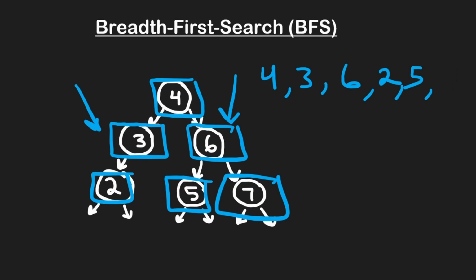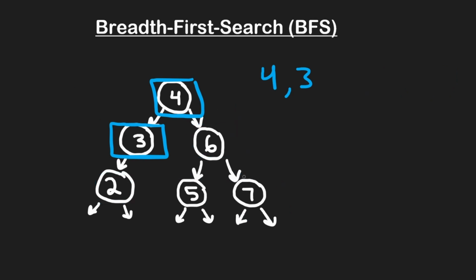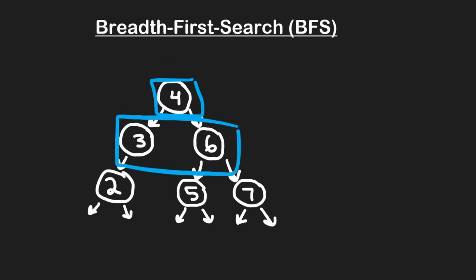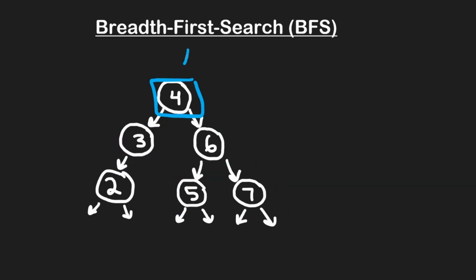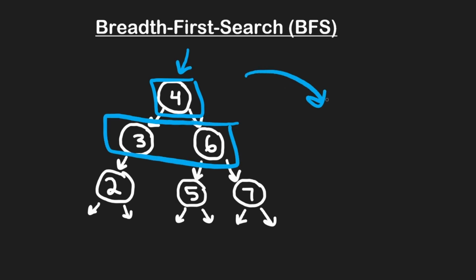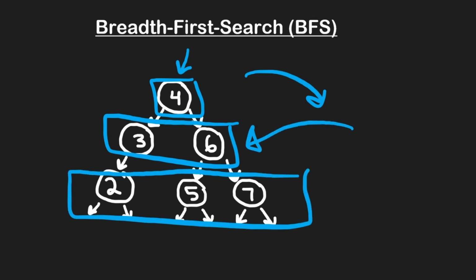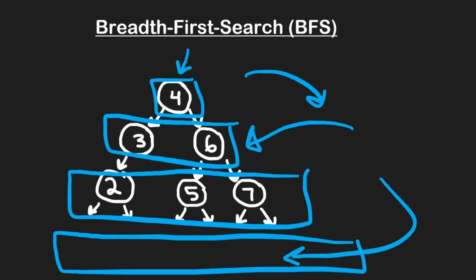So the code for it is going to be pretty interesting. Remember how I said that as we process a node, after that, we want to process the children of that node from left to right. And then as we process another level or another node here, we want to process its children from left to right, and then process its children from left to right. So as we go through every node and process it, we should take the children of that node and add it to some data structure to remind us to next process these nodes, and then next process these nodes, and then next process these nodes. Well, there aren't any more nodes here for us to process, so that's how we know we can stop.